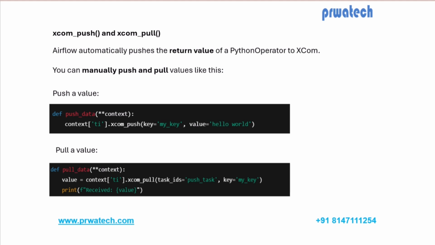You cannot share XCom of DAG1 with DAG2. The message or information, or data in bits, needs to be shared within the same DAG while the DAG is running.